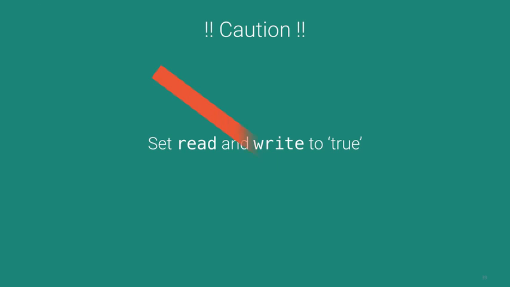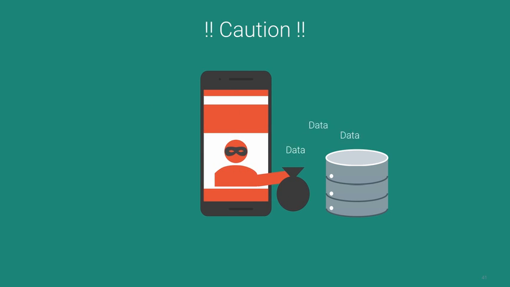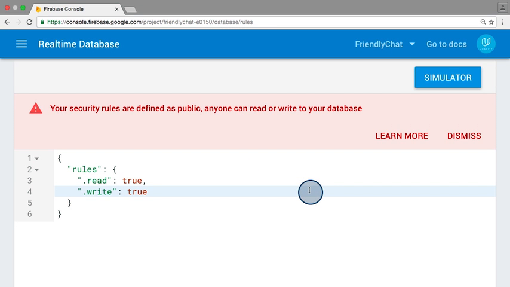Okay, I want to emphasize that you should never set these rules to true for a production application. Setting these rules to true makes it possible for a savvy user with a bit of programming experience to basically do anything to your database. That includes reading the entire database, which might have some sensitive information about users, or erasing all of the data in it. So because of that, setting read and write to true is for development purposes only. And we can see here that after publishing, Firebase is giving me a little warning. But for now, let's see if changing these rules allowed me to actually write to the database.